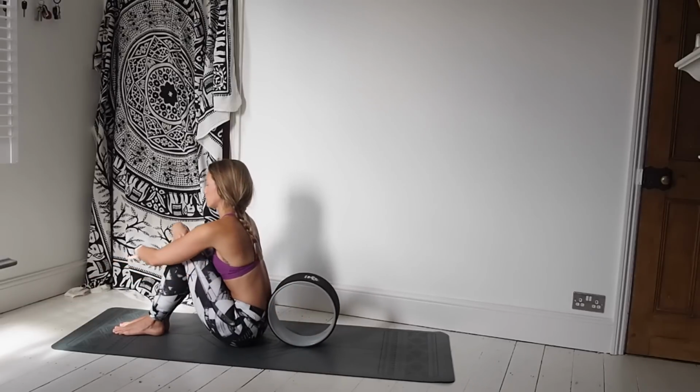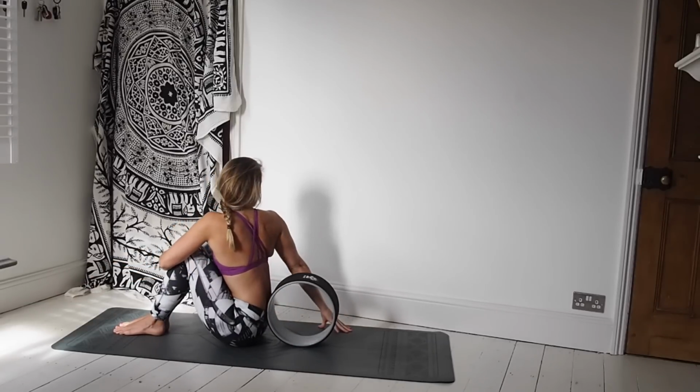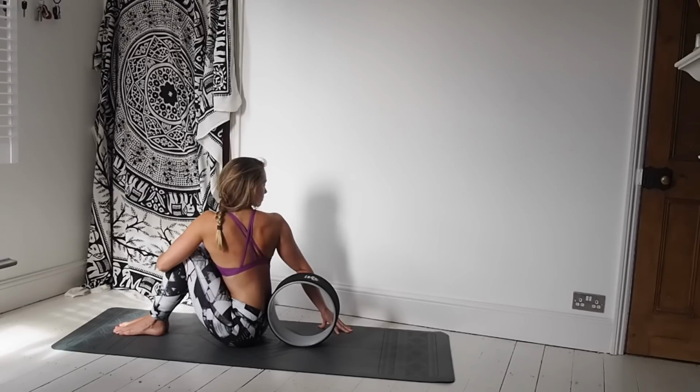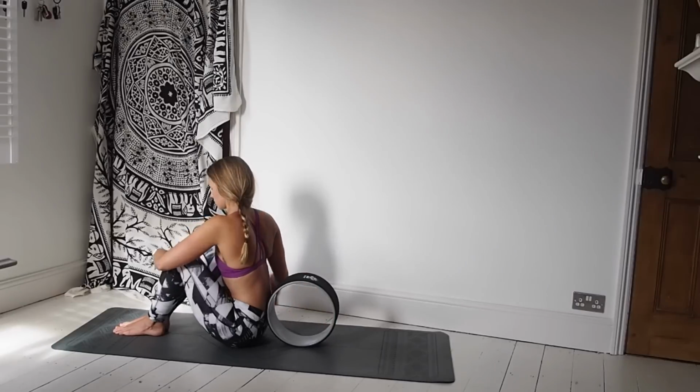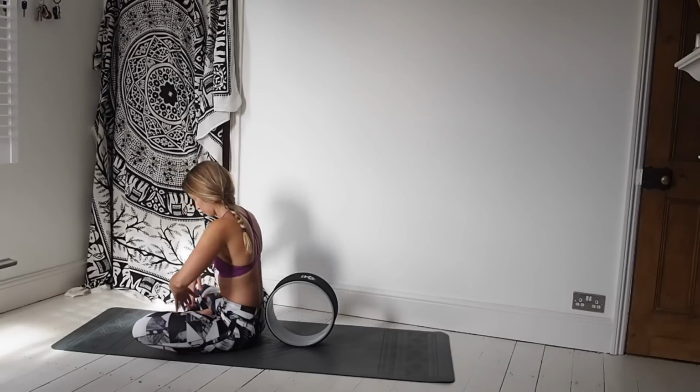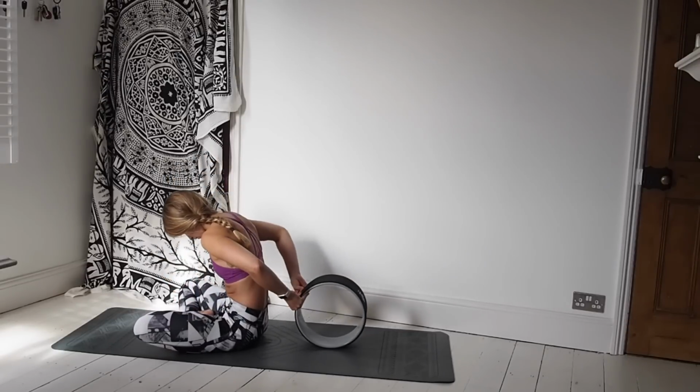Exhale, come back through center. Hug with the left hand now. The right hand goes back and we twist here. And then coming into a comfortable seated position, just one last little stretch for the spine.